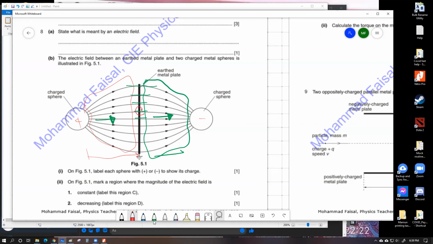And then it says on the figure, mark a region where the magnitude of the electric field is decreasing. So I'm going to draw it anywhere on the left side, preferably on the left of these arrows. So I'm going to write D over here, not outside the field. The most common mistake students make is that they feel they should not draw on the electric field, and they write those C and Ds over here and over here. There is no electric field even drawn there, so that would be insane to do. Write your letters in the electric field where you are supposed to.